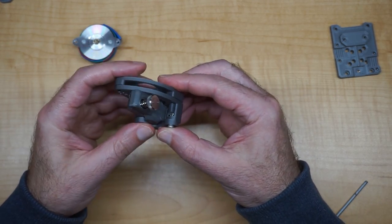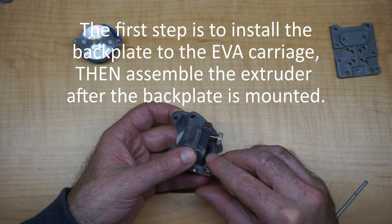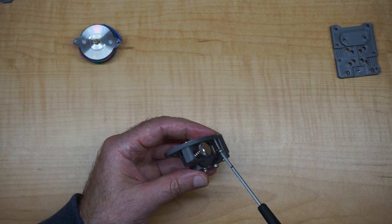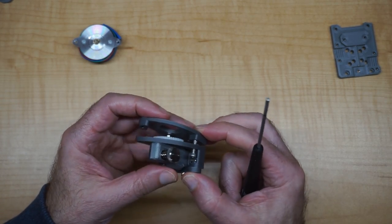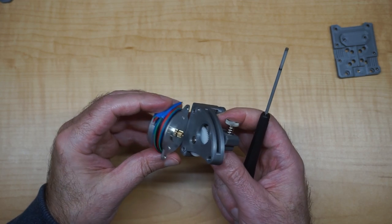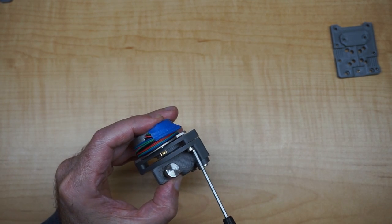And then once this is on your printer, you would put in the screws that go through to the motor. So one on the bottom here. And your motor goes on that first side. And the cool thing about this, you get it lined up. I'll show you here in a second.